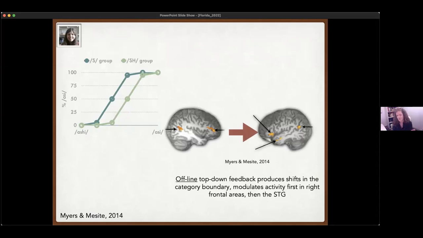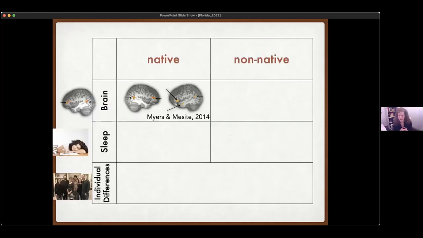I'm not showing you very rich data here. I sort of don't want to spend too much time on this, but essentially regions in left and right frontal areas were the first to show sensitivity to the sound contrast. And only over time did that information become encoded in posterior temporal regions, sort of its home, where we would expect it to live for native language processing. So that categorization and adjustment seems to happen up front in more executively linked systems, and then over time seems to be transferred more posteriorly to really guide and tune up the perception of those sounds. That's the model we're working with. So filling in our chart here, we have this frontal to temporal movement that might be going on.